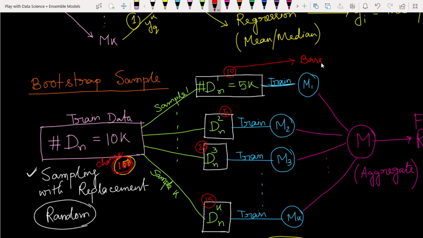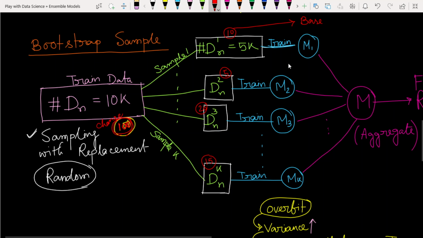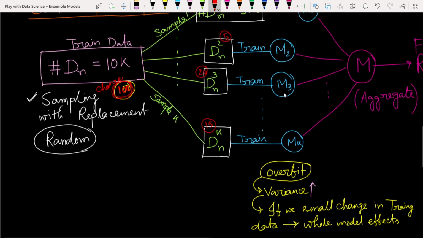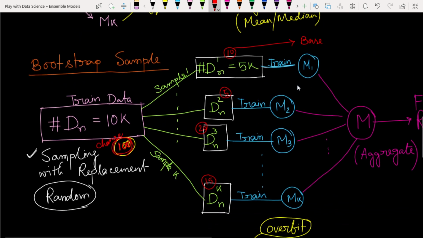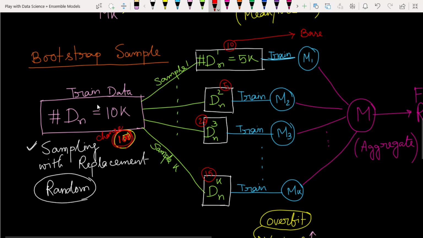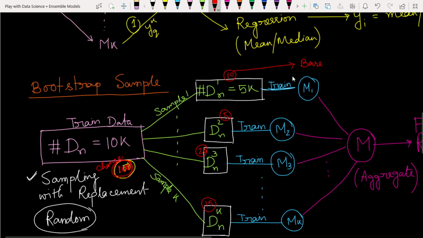Even if in training our base models are overfit models, and originally we change a large amount of points in the parent data, its effect will be smaller to our base models.